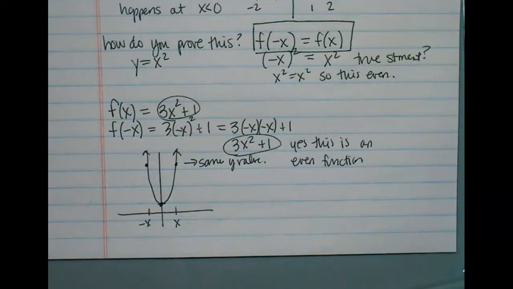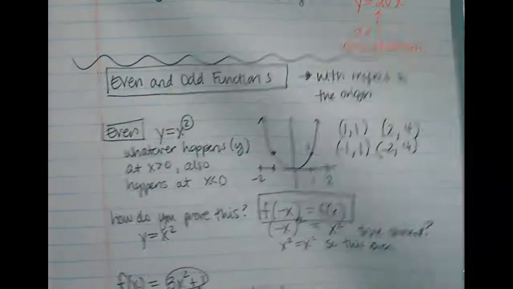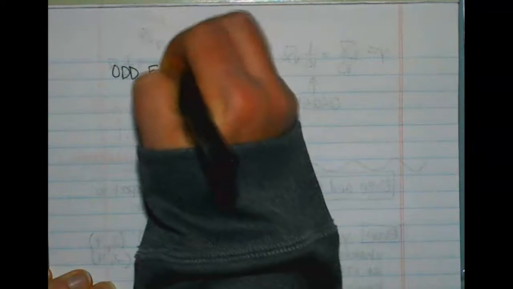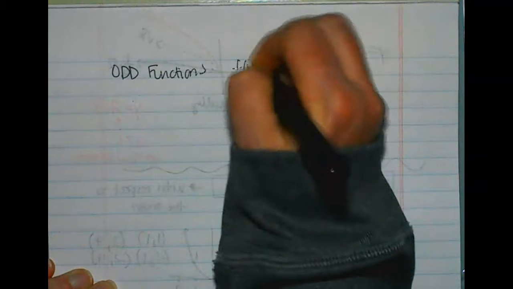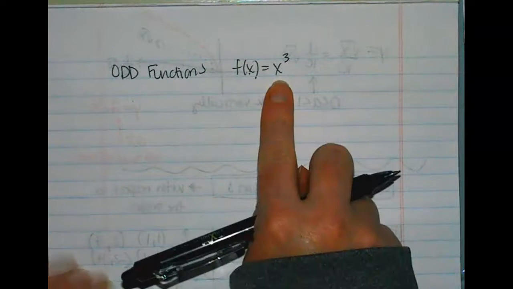We also know what an odd function looks like because we know what x cubed looks like, and it's called an odd function. There's another name for it that we'll talk about too, but odd function is the easiest way to think of it. So let's look at odd functions. So f of x equals x cubed. That's the easiest odd function to think about. I mean, a line would be easy, but that's really boring. So this is an odd function.